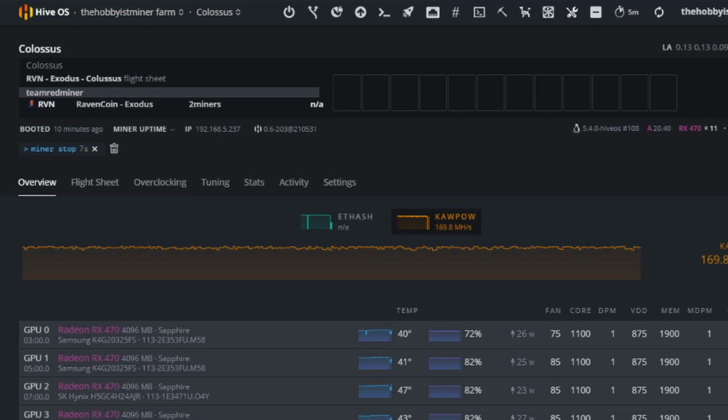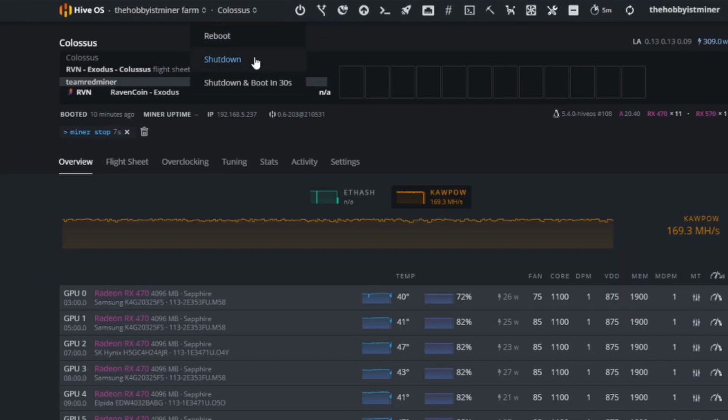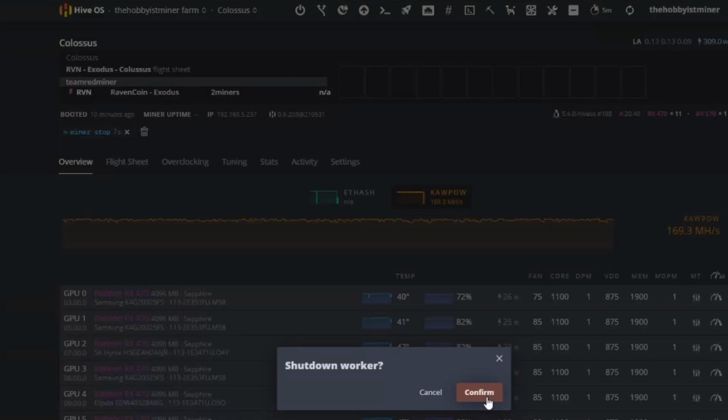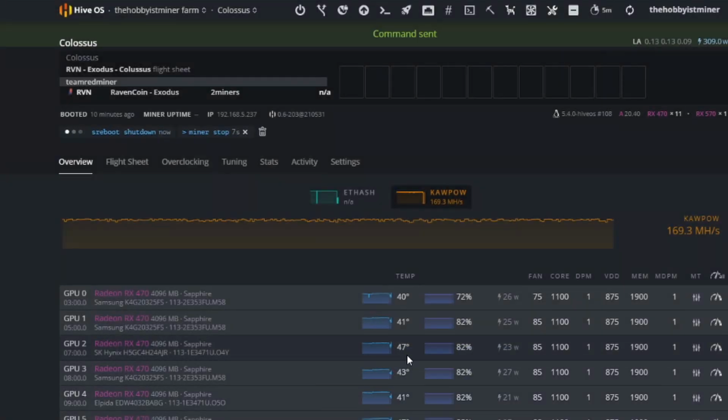So what I recommend is stopping the mining, give it 10 minutes even, allow things to cool off, and then come in here. Now the rig's still up and running, the fans are still running, helping to cool things down, and we're going to go to our power button and then go to shutdown. On Windows 10, the miner's been closed, you've waited 10 minutes, let's say, you'll just go to start and shut down. That'll power down the rig, and now it has cooled down a little less abruptly. And if that gets you a little bit more longevity out of your cards, it's definitely worth the 5 to 10 minutes of waiting. So let's jump back over to our camera and I'll show you exactly how I power up this 4 power supply rig.